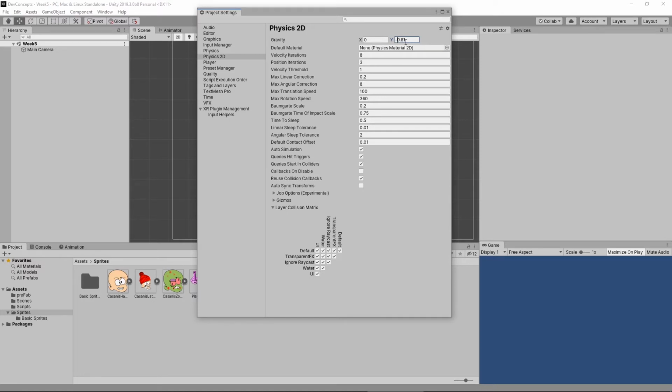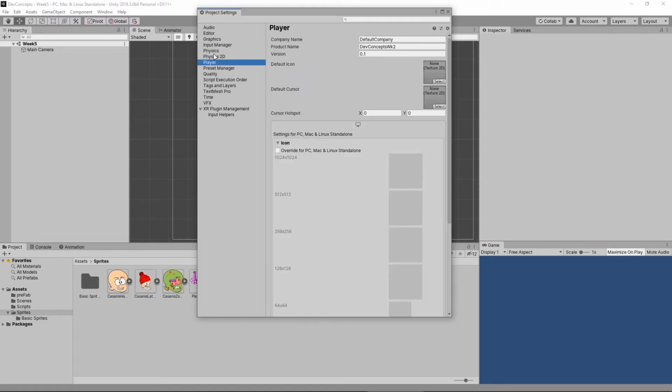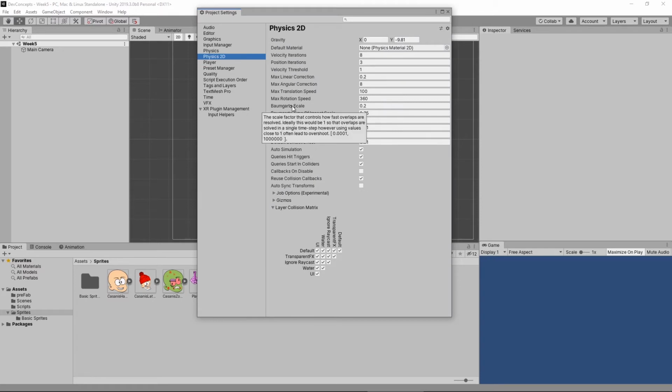If you wanted to pull something across your screen, have it fall across your screen instead of downwards, well, then you could absolutely put in a value for the X setting as opposed to the Y setting. All right, so these are your physics settings in here. There's a bunch of stuff in here. Play around with it, guys. I'm not going to go through all of these. There's a lot here. And like I said, this is just a brief introduction to physics.